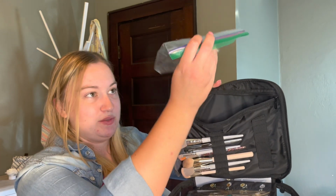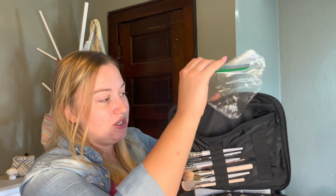Zipper pocket in the back here. Trying not to spill everything. Like I just put my toothbrushes in this bag. So that's what I had back here, but you can put whatever you want back there.